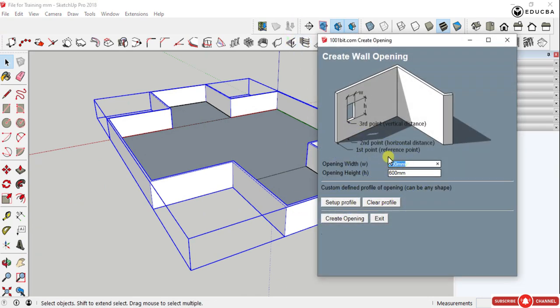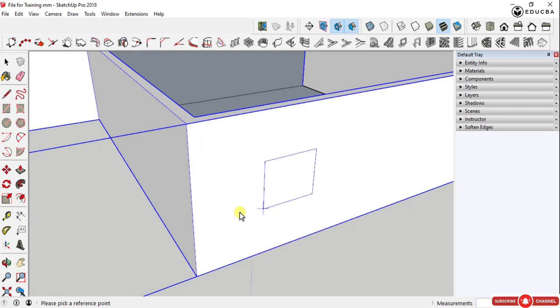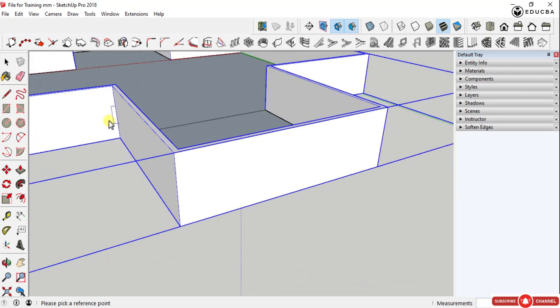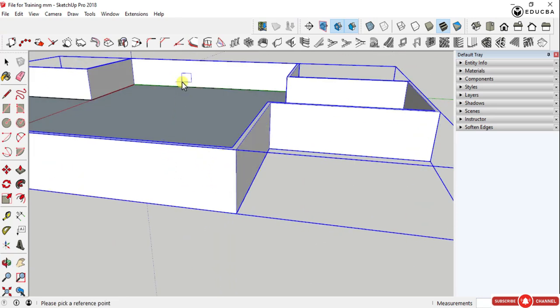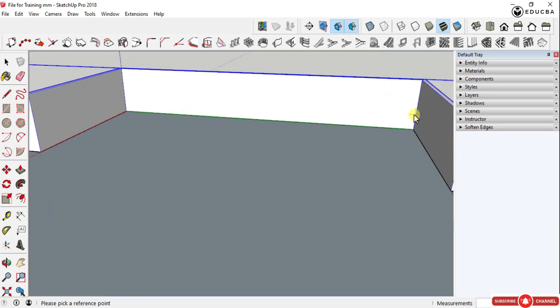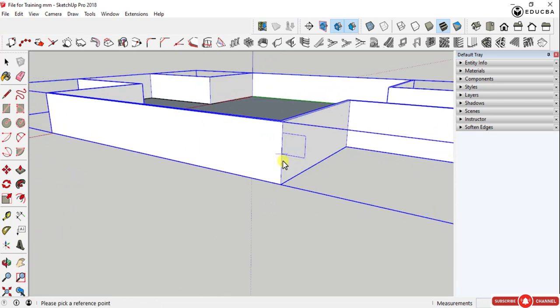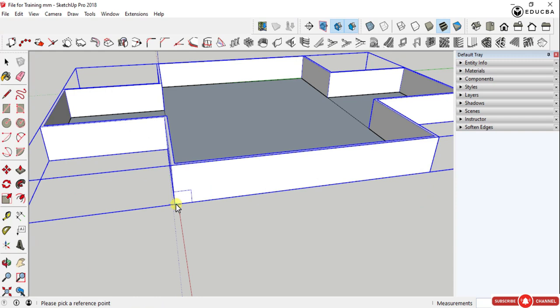So creating here an opening of 1200 mm as we did before, and a height of 1000 mm, we are going to create an opening. As you can see, despite the walls being in a group, the cursor is detecting whichever face I take it to. The blue crosshair is active and is auto detecting the surface wherever I am pointing the cursor. I'm zooming in for a better view. The auto detection works very well, and I'm going to place it from the bottom.